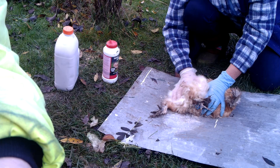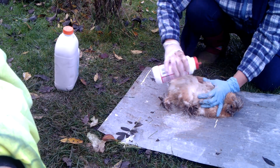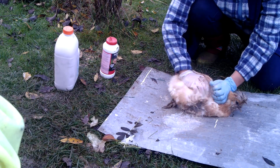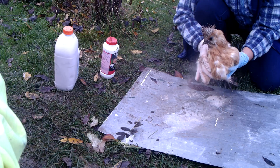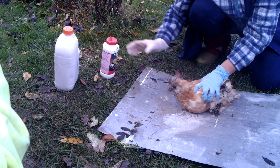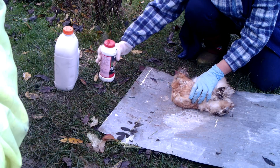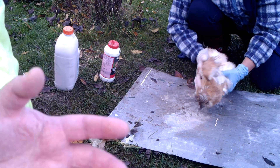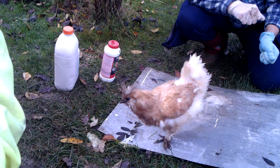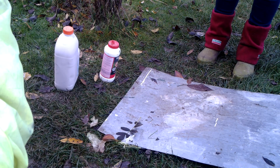Alright, this one's Ginger. We're doing the same thing — pouring it on there, rubbing it in under the feathers to the skin. Sometimes this can be easier at dusk. You'll find at dusk they're very, very docile. You can pick them up and do things like put the powder on them and they don't react quite so badly.